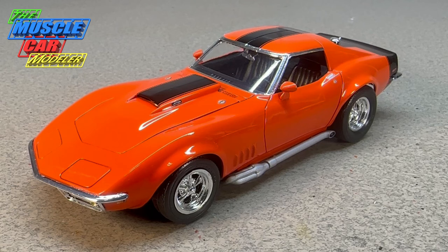Hello model car fans, welcome to the Muscle Car Modeler. My name is Raoul, and this week's build is a '69 Baldwin Motion Phase 3 Corvette GT. Joel Rosen and the story of the Baldwin Motion Chevrolet — these cars were built by him and Motion Performance and sold through Baldwin Chevrolet as a partnership between the two, which is quite legendary now and was really something to behold back then.